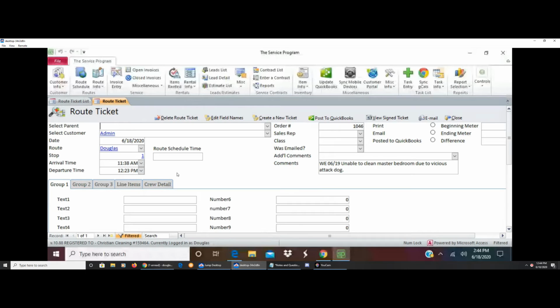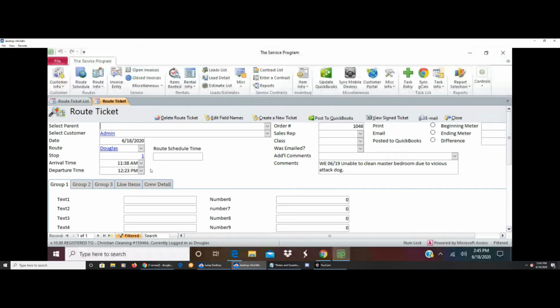Or, for example, this morning when a stop, the client actually declined. It was not the employee's fault. It wasn't Christian Cleaning's fault. Client declined due to some construction they've got going on. So we wanted to pay an employee for their time for showing up and doing it right. So what we're going to do is come in here, and depending on what Yvonne decides or what she has dictated to management to do, we put in for an hour here. Okay. This is going to be what we're going to be paying employees off of. So this is going to be pretty important. We want to get this information correct.